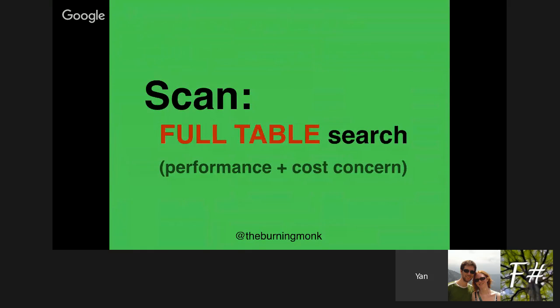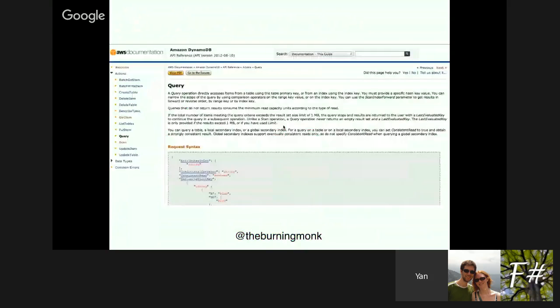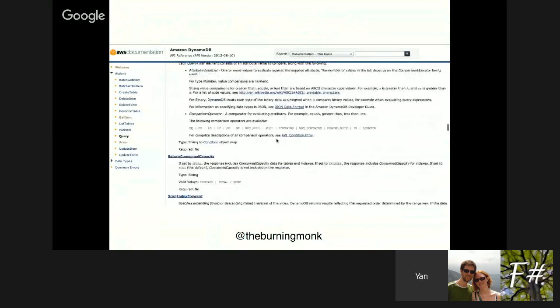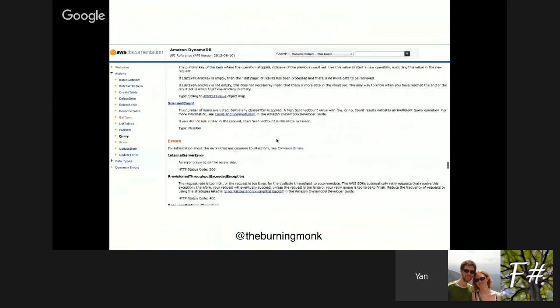You can also perform full table scans, but these tend to eat up your throughput and can impact your other write and read operations, and they usually take quite a long time to perform as well. It's a very nice database to work with, and we use it very heavily here at Just Eat, as well as in my last job.